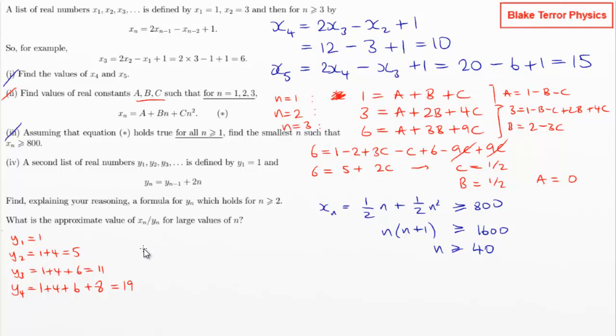So that means that yn is going to be equal to the sum of k equals 1 to n of 2k. So we're just summing up all of those, and then we'll just take 1 off, and that's going to give us what we want, isn't it? So right, what are we doing then? We're doing arithmetic sequence on all of this, because we're just adding on, and we're adding 2 each time.